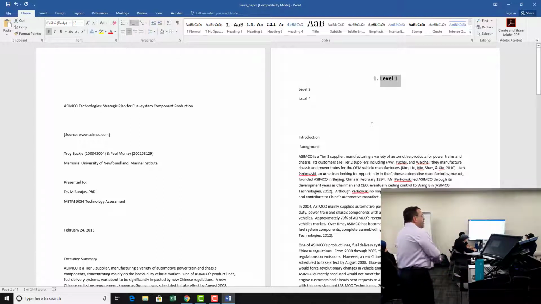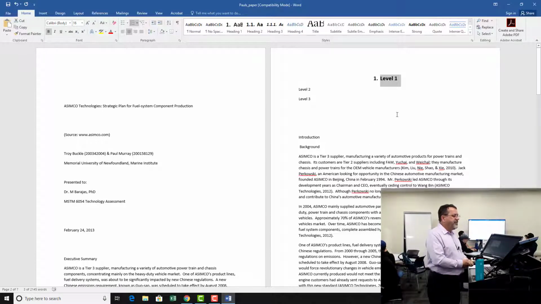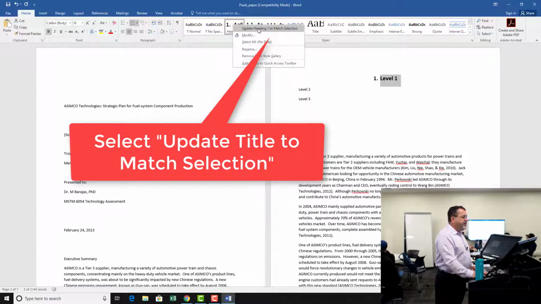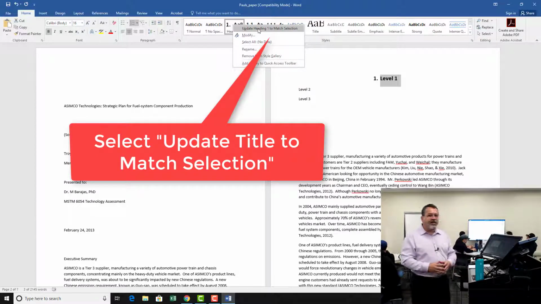So there's how I want my first level headers to be. Now all I have to do is go up to the built-in one and right click on it and update heading 1 to match my selection.